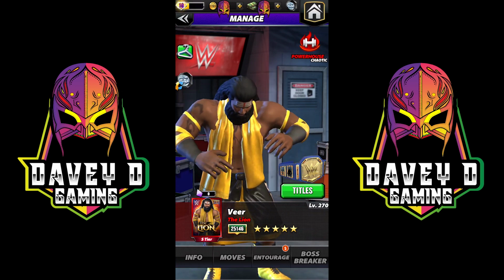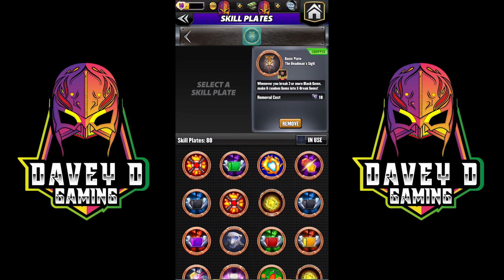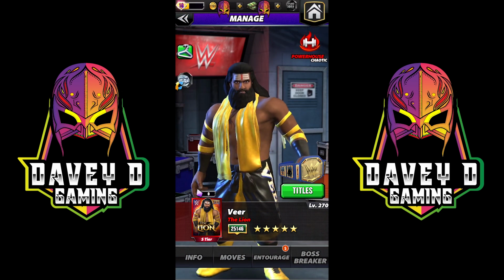Let's look at the moves. As usual, before the moves, double fury strap, skill plate to be determined. That's just there from the last preview. That's the Undertaker skill plate. But maybe it'll come into play. We don't know. Look at the moves.